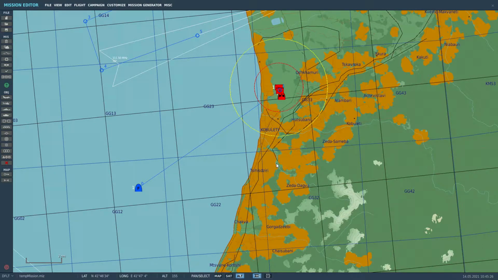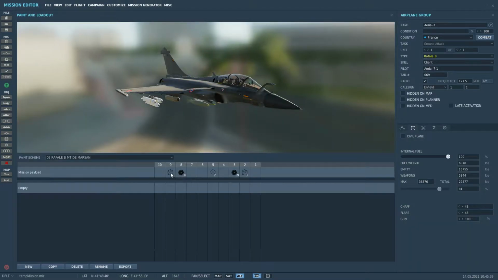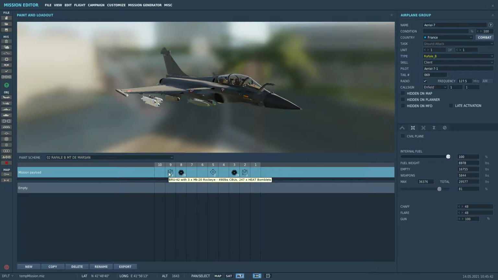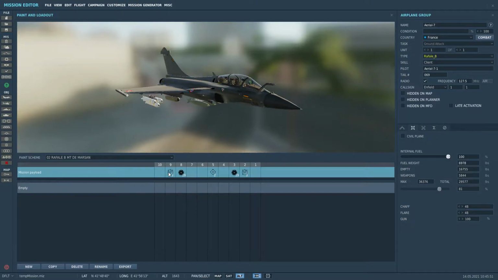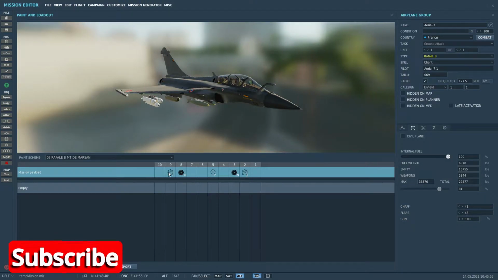Hello and welcome. In this video we'll be taking a look at general purpose bombs, rockets and the onboard gun. So I have a Rafale Bravo set up here, and I have 3 Rockeyes with cluster bomb units, each one being a heat bomblet. Once this drops to a certain altitude, it will open up and disperse the bomblets over a widespread area, causing a hell of a lot of damage.